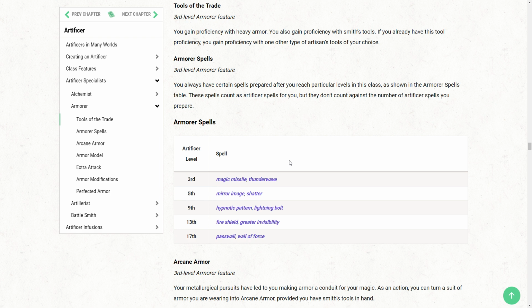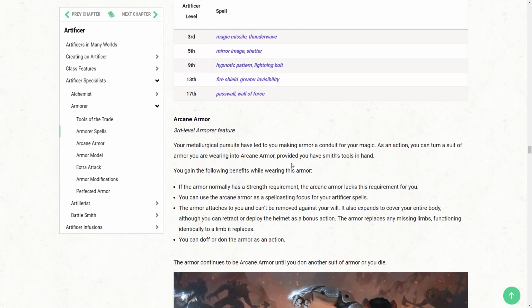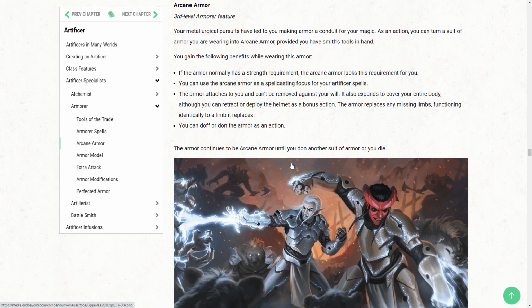At 5th level we're going to get access to Mirror Image and Shatter. At 9th level, Hypnotic Pattern and Lightning Bolt. 13th level sees Fire Shield and Greater Invisibility come online. And 17th gives us Passwall and Wall of Force. Now this is what we've been waiting for.